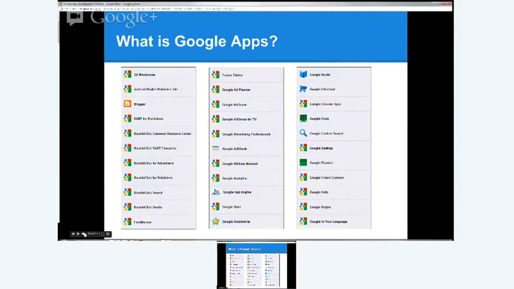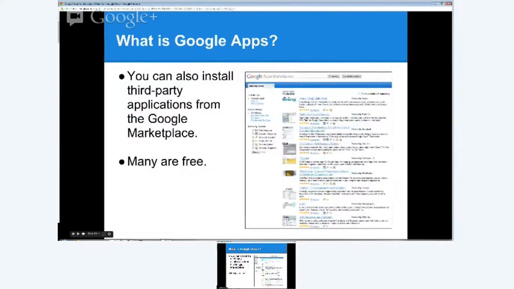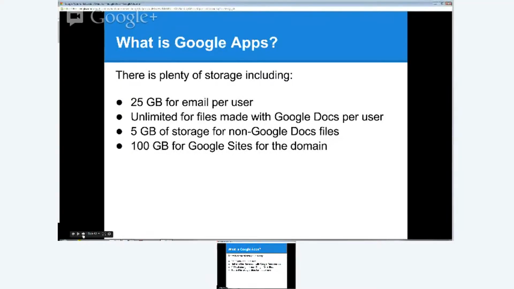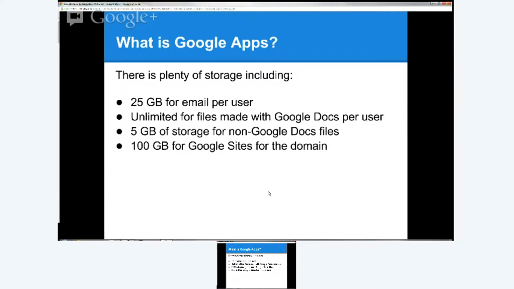have a lot more control over what people can do, and that's important when you're dealing with students, when you're dealing with minors. Also, it allows you to control all the accounts. You can very easily generate the accounts, and you can populate your address book with all the email addresses for the staff and the students, so it's easy to find. So really, Google Apps for Education, it's different from just a regular Gmail account in that you've got all of these extra management features, these management tools that give you so much more ability to use these with your students.